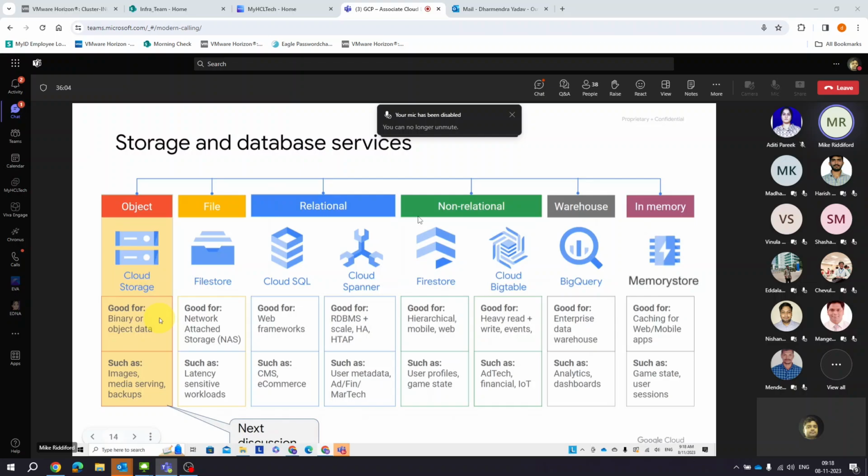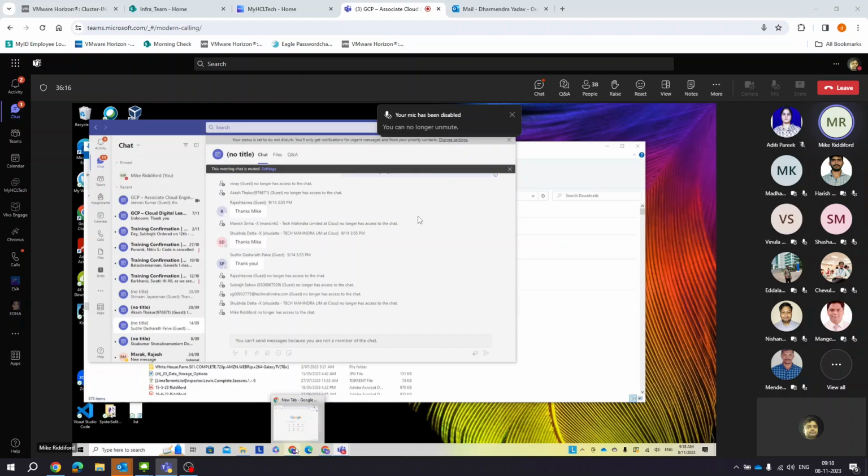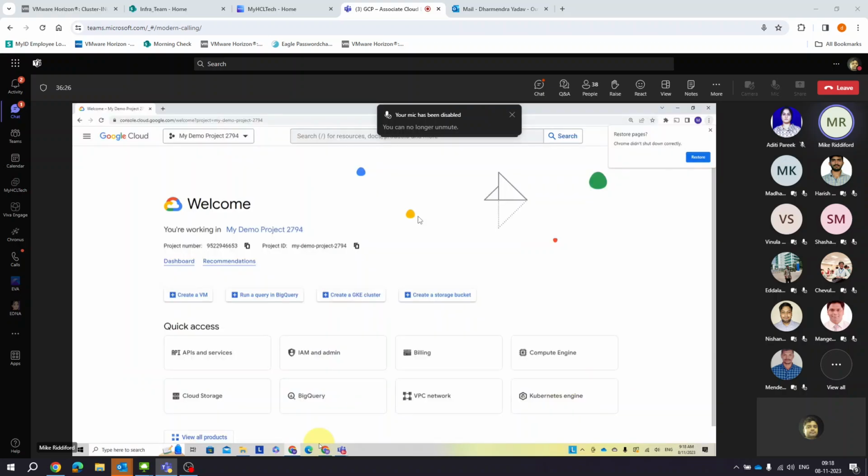Unstructured data is best understood by understanding what structured data is, right?